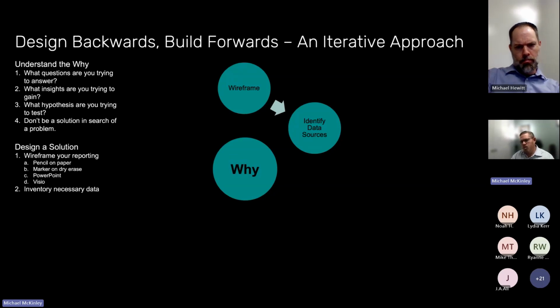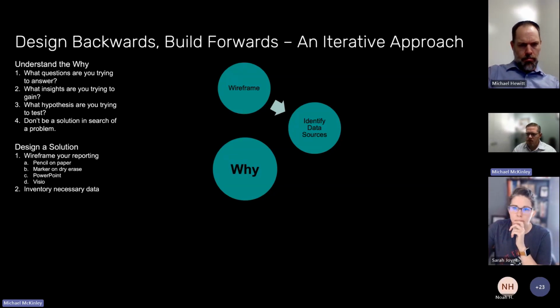That now tells you the minimum data that you need to build this report that you've wireframed. Now, you might want to bring in some other data that could be useful for future requests. Since you're already there, you might as well build it out, rather than having to go back to the well to get more data every time there's a new request. That's a reasonable approach, and there are reasons why you might or might not want to do that.